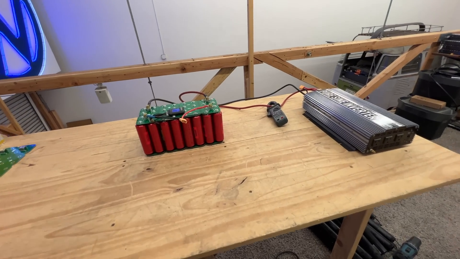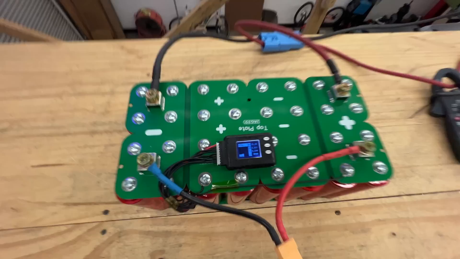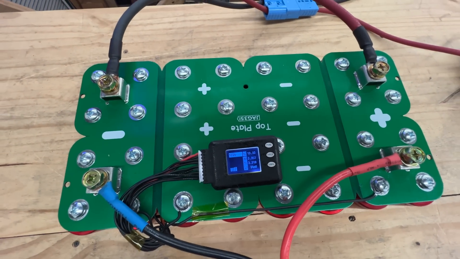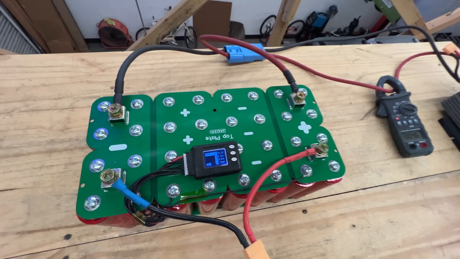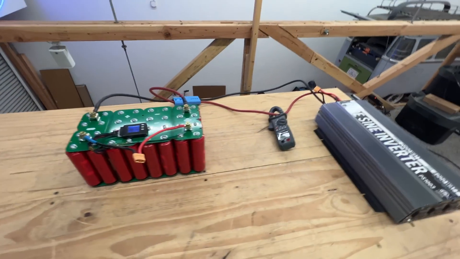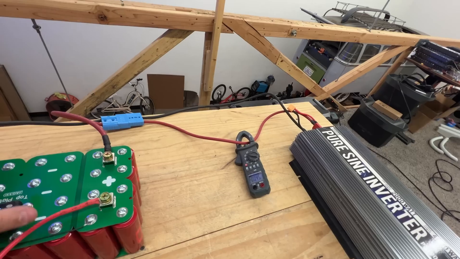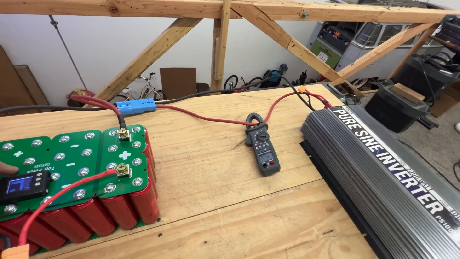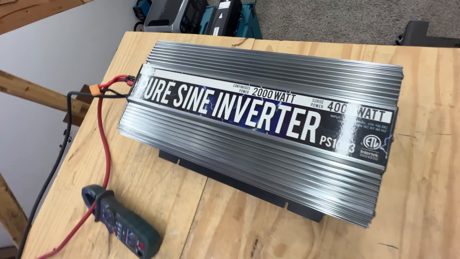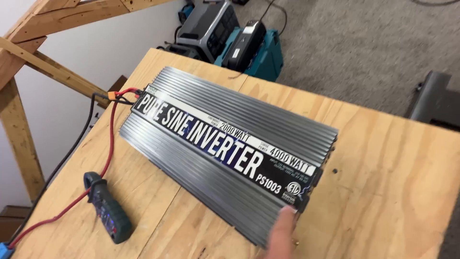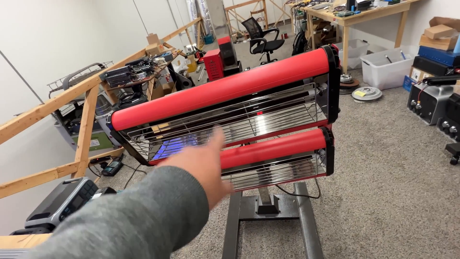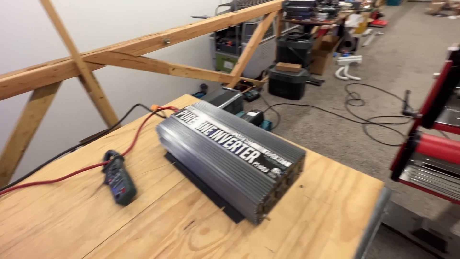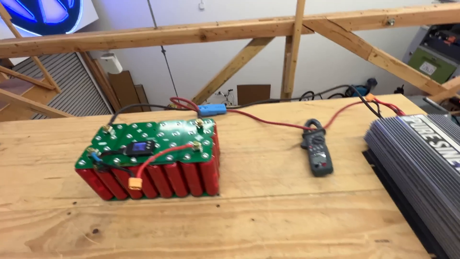All right so here's our setup for the test. The battery's slightly above nominal right now at 3.3 volts. I wish I could charge it all the way up but I'm running out of time so let's do this test. Let's just put a few minutes in here, see how much we can load it, see if we start seeing any heat in the actual board here. I'm connected to a 2000 watt inverter, 4000 watt surge. I'm gonna connect this as a load. I think this can pull the full 2000. Something might blow up today. I don't think it's gonna be the battery. It might be this thing but we'll see.